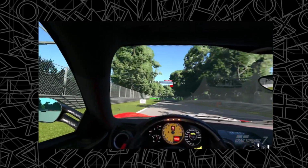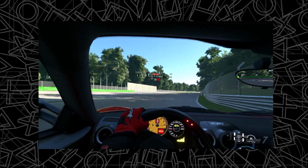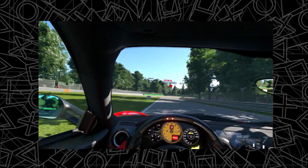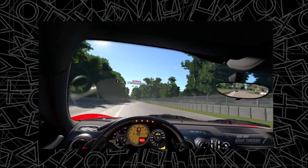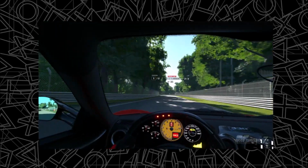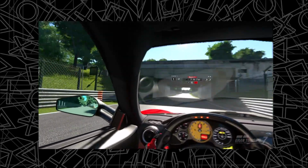I'm only doing my second lap with the wheel on this car, so it's going to take a little while to learn what the limits are, and not just for the car and the physics, but my skill level. I've driven the regular F40 quite a lot, not the one behind me, but I have another one in my garage, so I've built up to a race car which is up to 700 PP, and I've got a couple of thousand kilometers on that one. That's my go-to race car. I absolutely love it, and I imagine this would just be as good once we build it up.